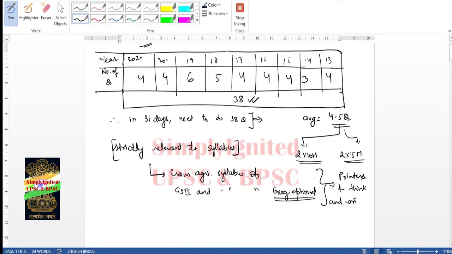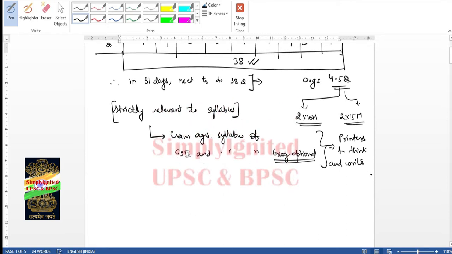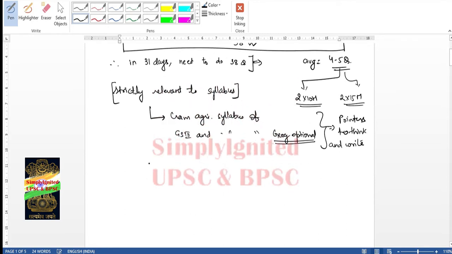This is where the game lies in agriculture. Agriculture is not about knowing things. Agriculture is more about writing. Okay, and in agriculture, 2-3 things you will need. You will need some data that you will get from newspaper. Okay, you will need examples, case studies. You need to put these in. Okay, you have to put maps because it is a core geography topic. So even in GS you have to know the map and you have to plot the maps, especially Indian agrarian maps.